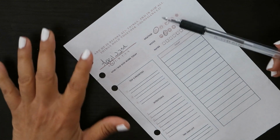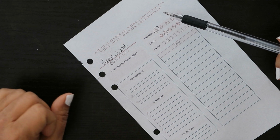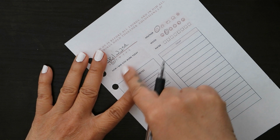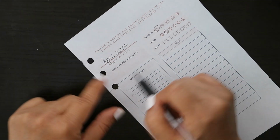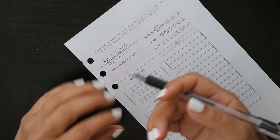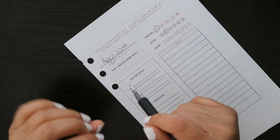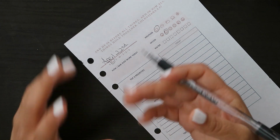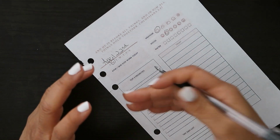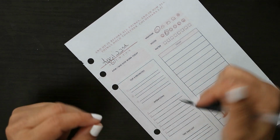Up on top, I've included Colossians 1:17: He is before all things, and in him all things hold together. Then we've got this box here, how I saw God work today. I like to write down how I saw God work in my day, at least one or two things. I know he's doing so much more in my day, but I notice that when I'm looking for these opportunities and asking him to show me, he's faithful to do that. So I want to write it down so that I can be more aware and get my brain trained to pick up on these blessings and goodness that he's pouring out.